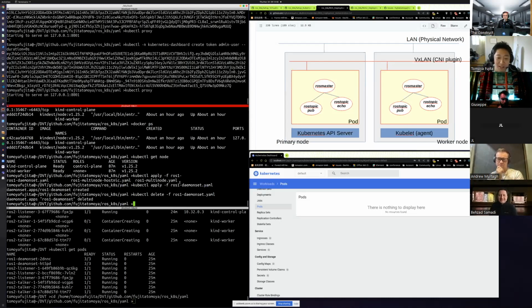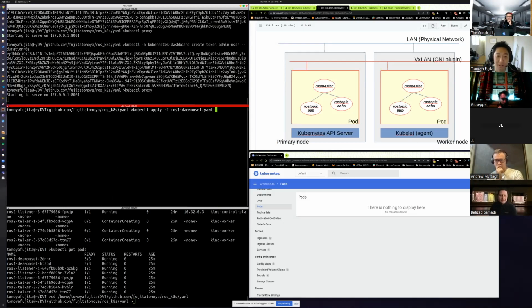Okay, so I just deleted it. So once again, let's apply this ROS 1 daemon set. A daemon set is a Kubernetes custom resource. If you want to deploy something, Kubernetes is going to deploy that daemon set to every single node automatically.